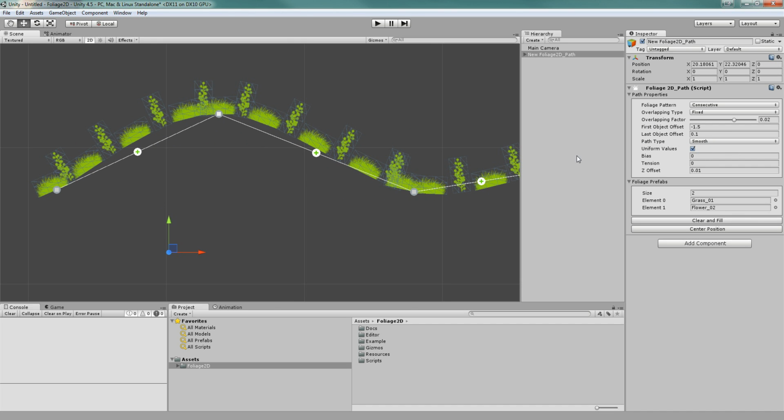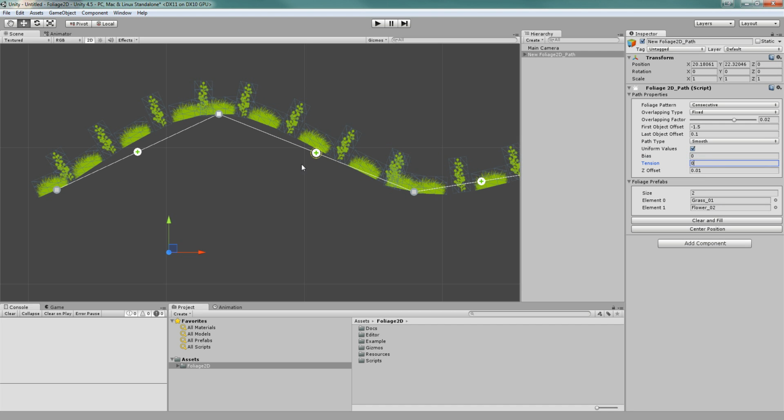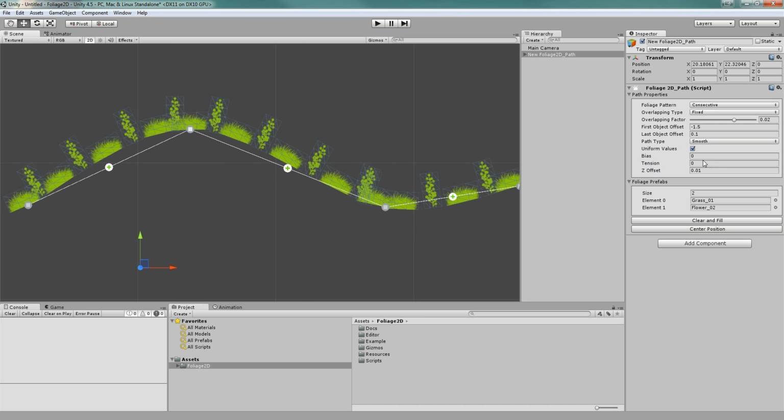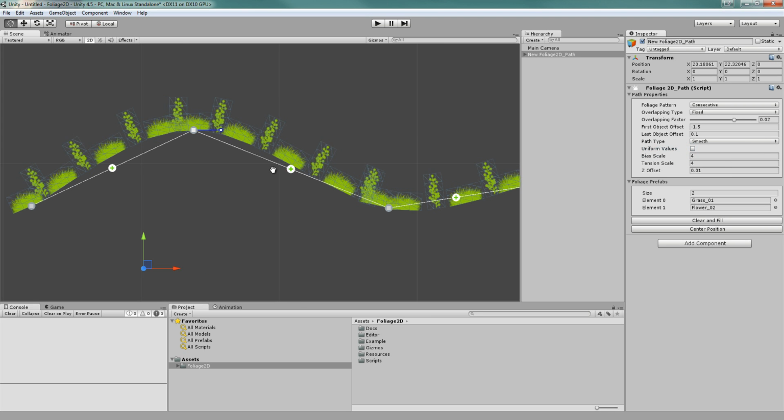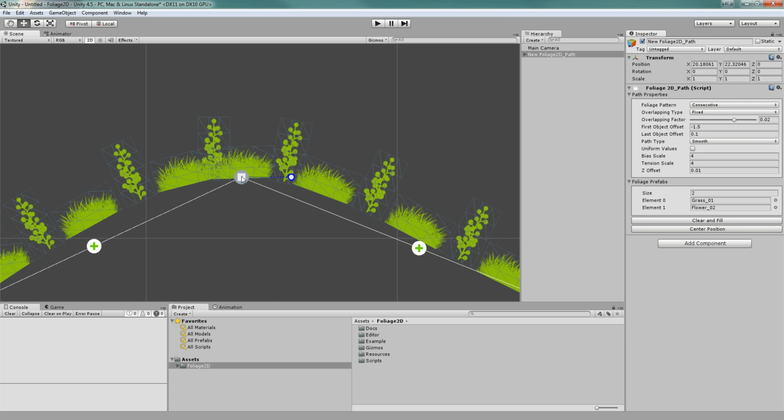Uniform values means that the bias and tension will be the same for all the path nodes. If you want to change the bias and tension only of a single path node, disable this toggle. And a new handle will appear near the selected path node.